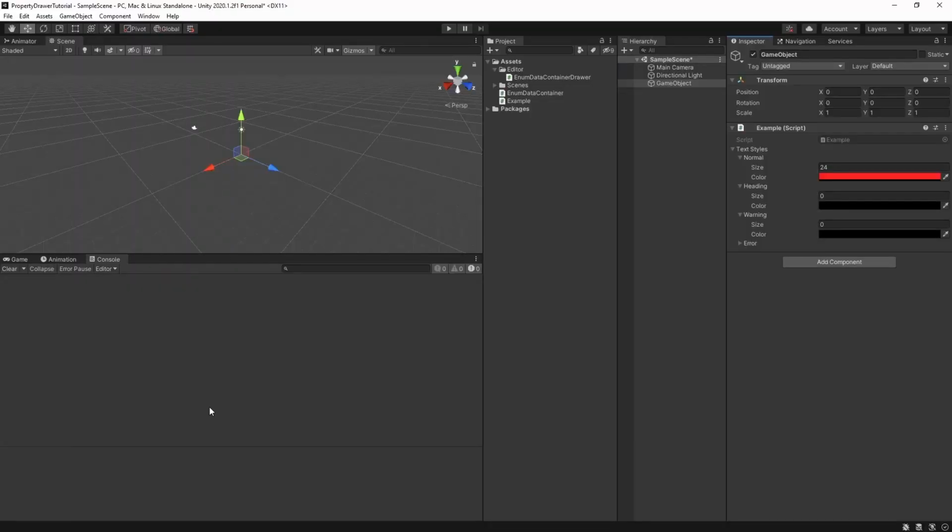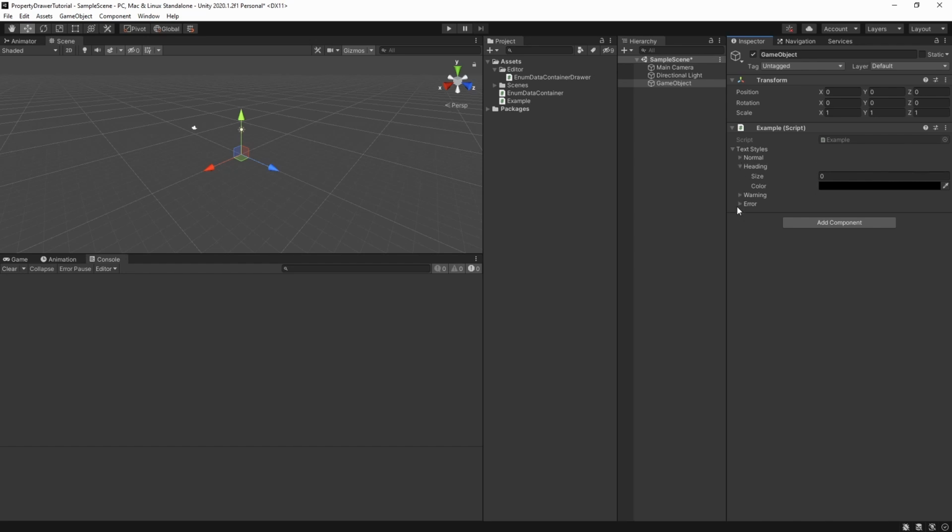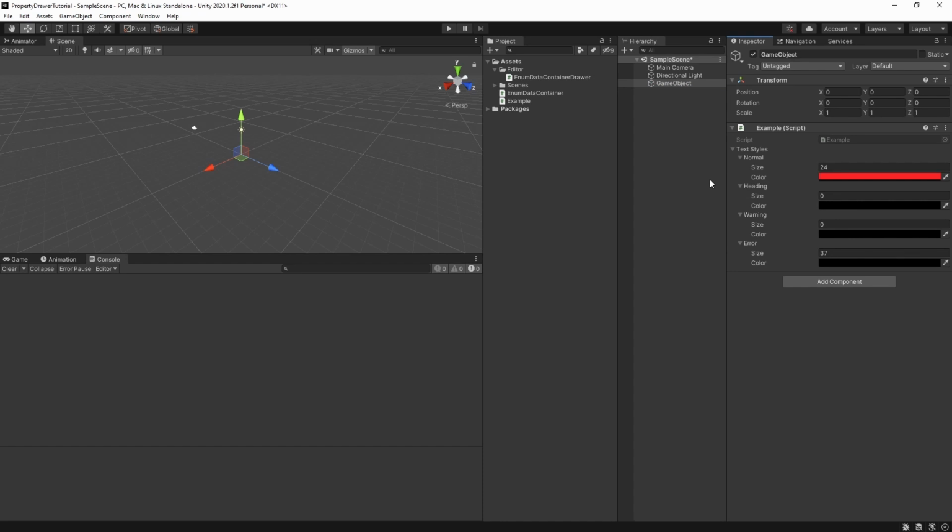But that's that. We now have a class that behaves like a read-only array when you use it in code, and when looking at it from the inspector, it automatically gives itself the correct size and names and such. There's no risk of accidentally losing data by decreasing the size of the array like there was in the property attribute solution I made in the last video, and it also just looks better.